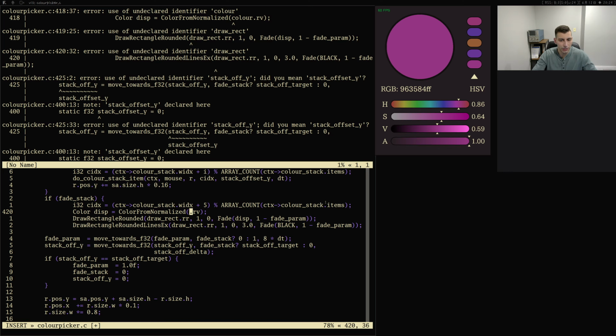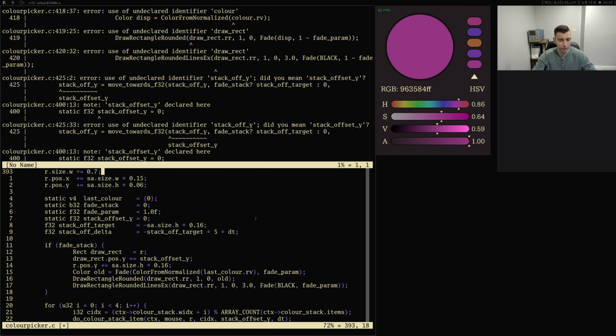And this is going to be this. Oh, sorry, what am I doing? Fade parameter.